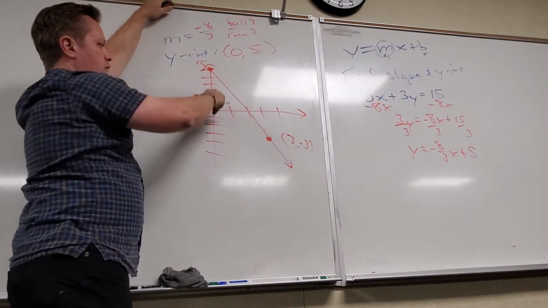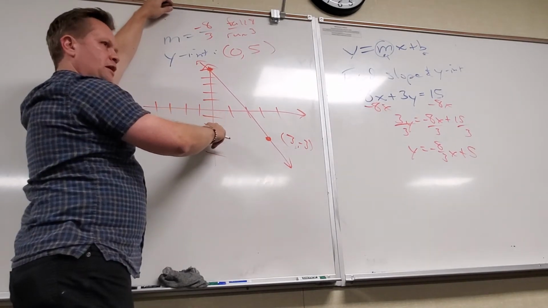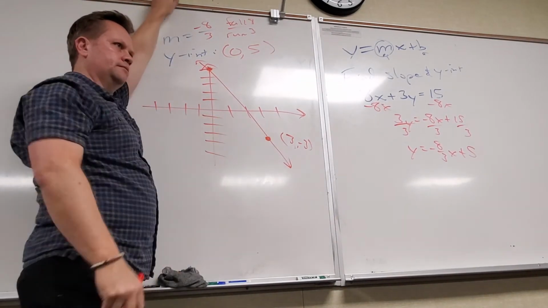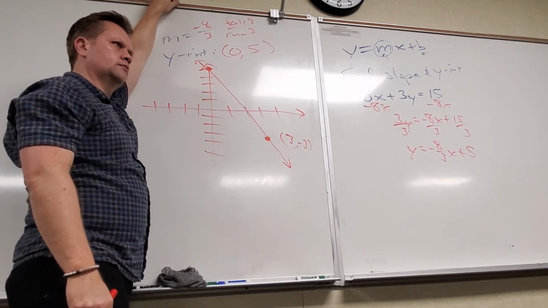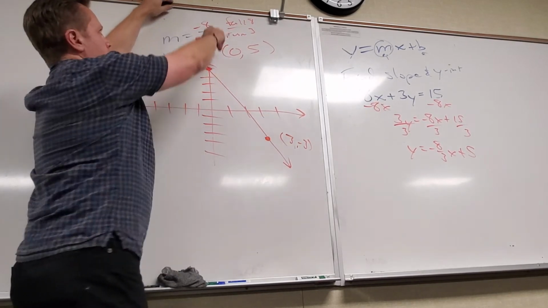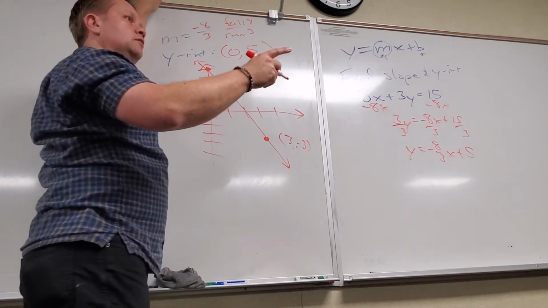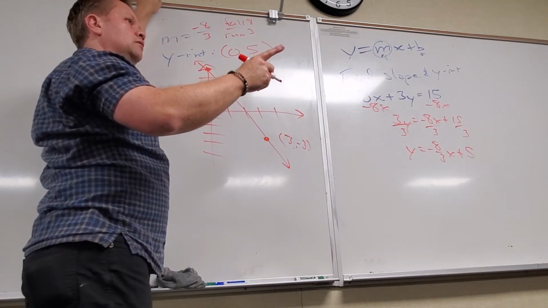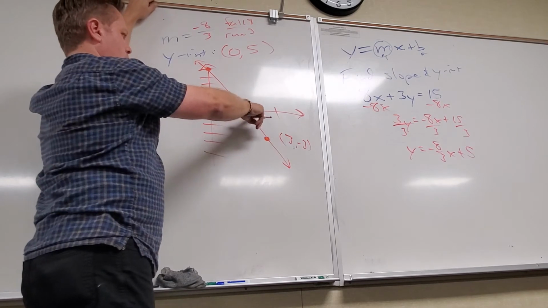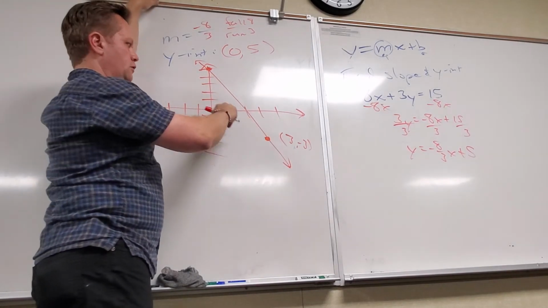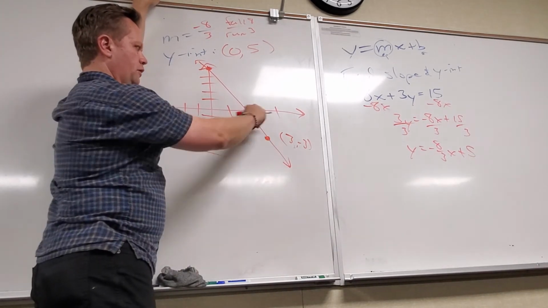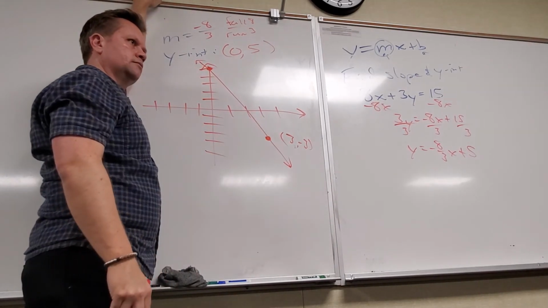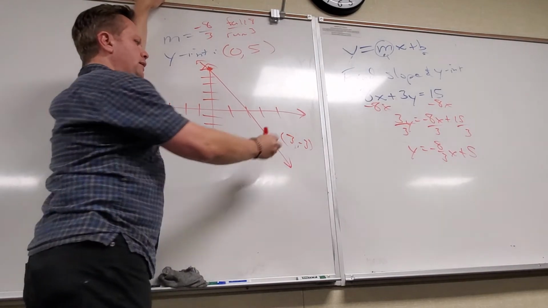So what I did was 5, 6, 7, 8, and then over 3. I still don't see why you got over 3. Why down 8, over 3? Because 3 is x, and negative 3 is y. Yeah, so it's always x first, y second. So where's that point? Over 3, down 3.